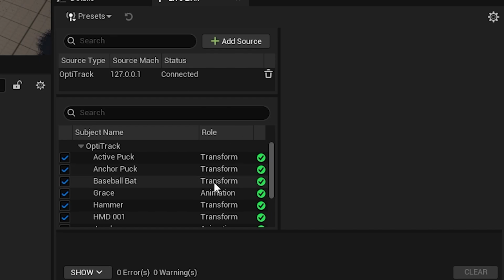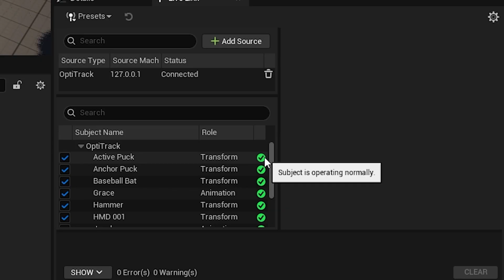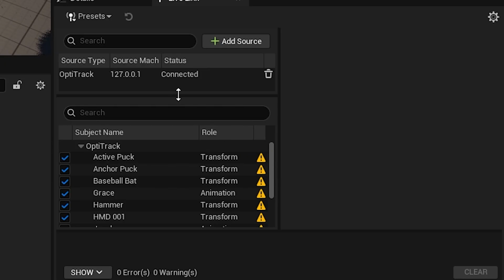Some troubleshooting steps with the connection of LiveLink that are important to talk about involve some of the icons here. You can see that the subject properties are operating normally with these green check marks, and you can see that our status says that it's connected. If I were to pause the take in Motive, you can see everything swaps over to this subject is invalid icon here. However, we do still have the status of connected.